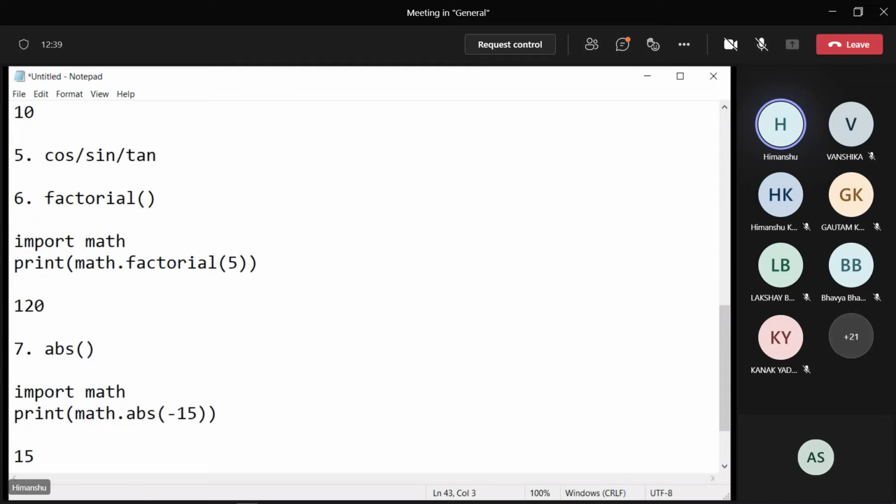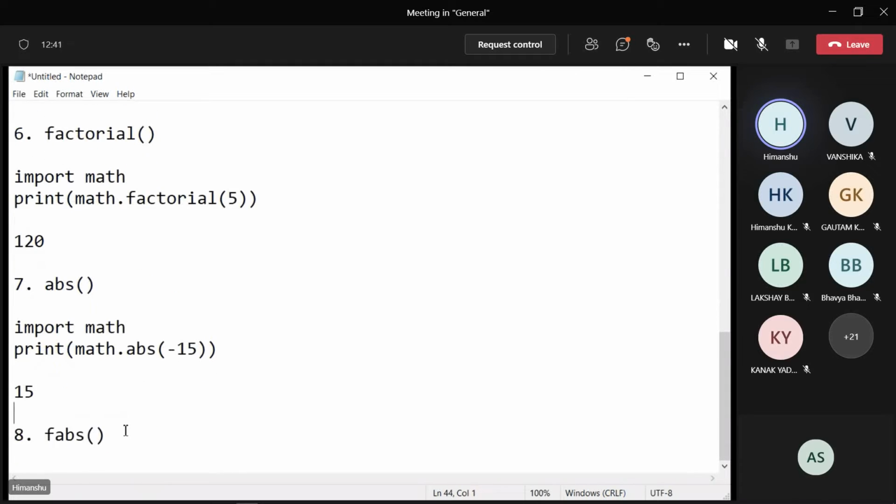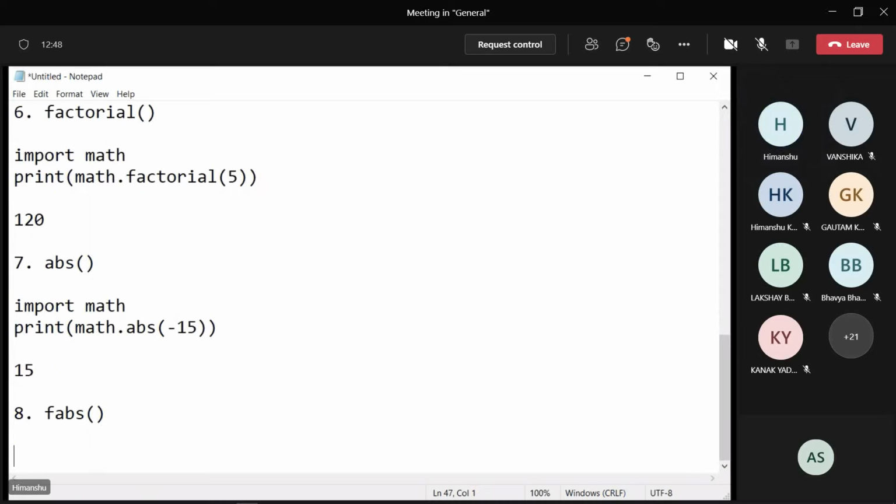So it will return positive 15, the absolute value. Absolute means just remove this sign. So ABS returns the absolute integer value of the given number and FABS returns the absolute floating point value of the given number.